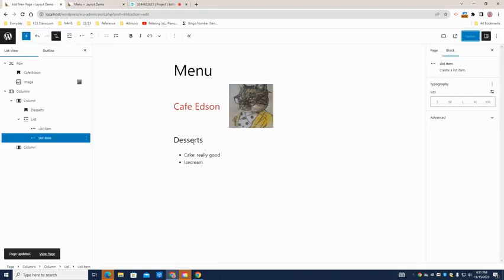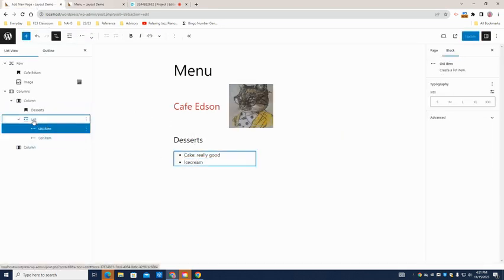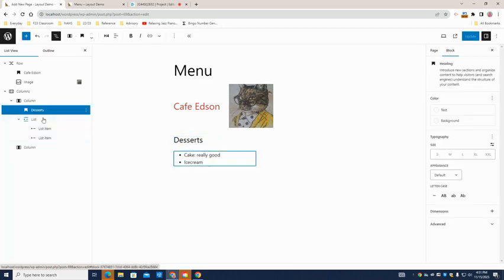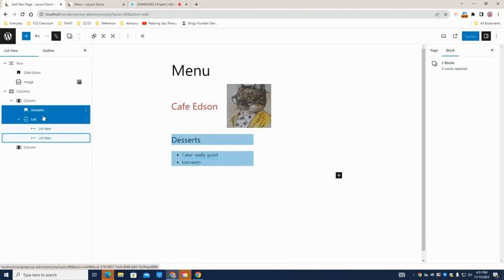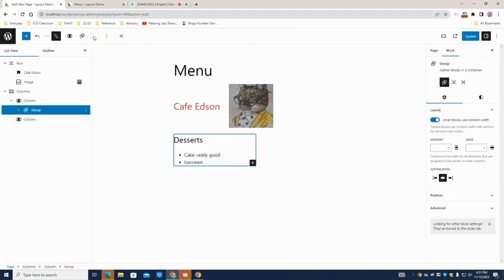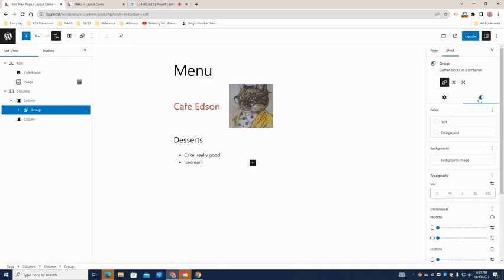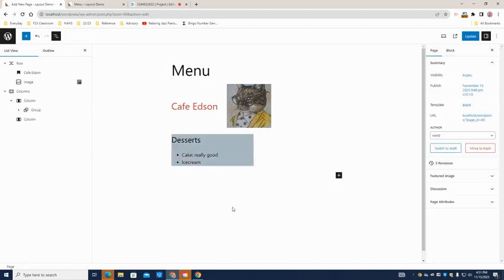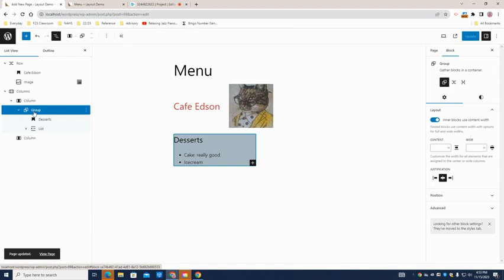Say I want these 2 things to be kind of together. I feel like that's too much space. I'm going to click this, and I have the shift on. I can make that into a group. Because I make that a group, I can change the color of the whole group. So now I'm going to change the color to this gray color. So I have that gray color behind there. Now I've made this into a group.